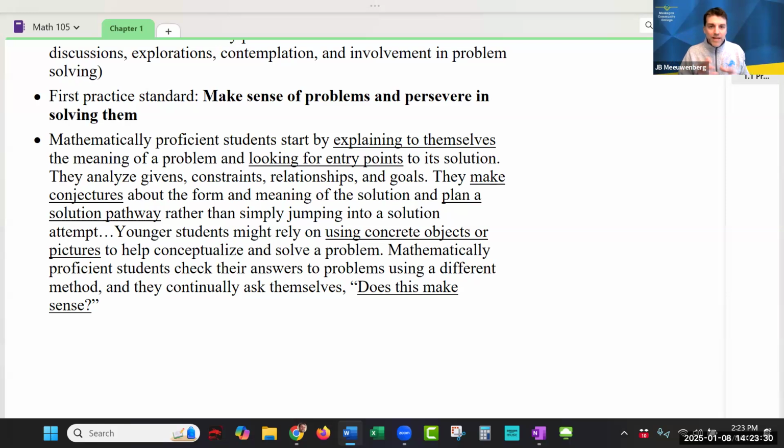Mathematics is often viewed as just a way to get numerical answers to stuff. And it is not. That's the change in thinking that the Common Core is trying to facilitate. A change in thinking about what it means to do math and learn math. And it's about mathematical thinking, not just getting the right answers.